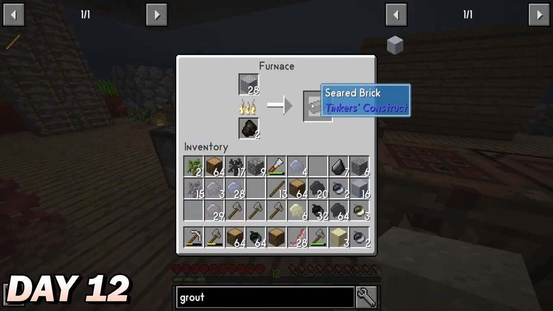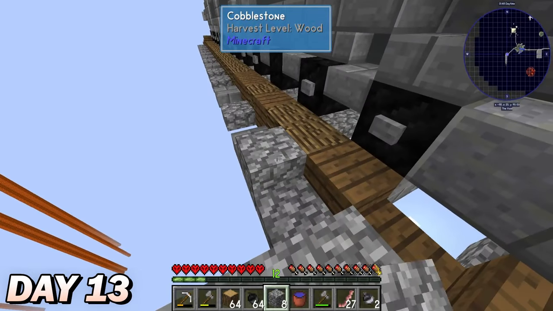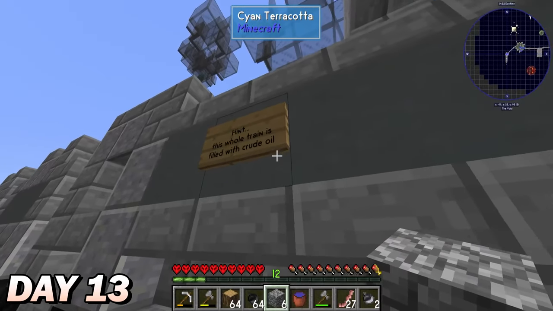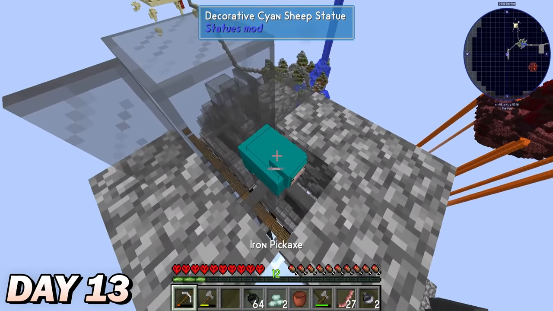I'd say things are going really well. But I yearn for some adventure. So on day 13, I went out to a new island that's literally just a fucking train. Look, Noah, I know you're good at building. No need to flex this hard. The sheep was on top of the smoke billowing out of the top.